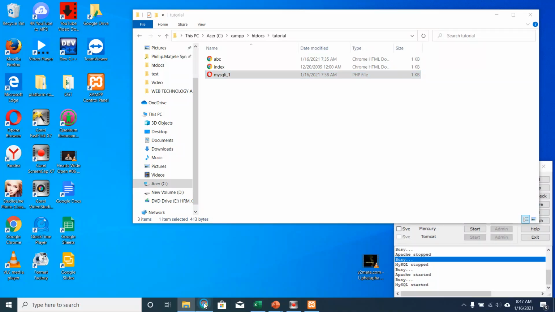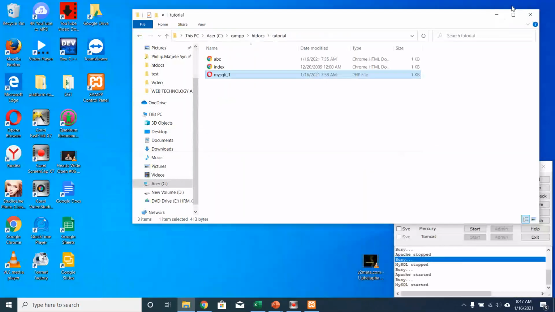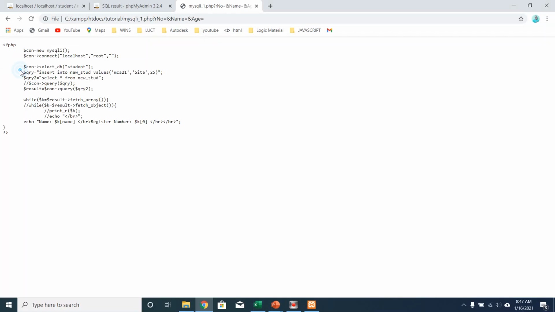So we can come to your browser. In this folder, your htdocs tutorial, if you run this HTML file directly, you can see registration number, name, and age, and then you try to submit your records.